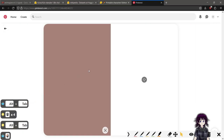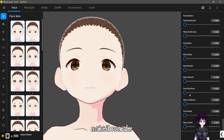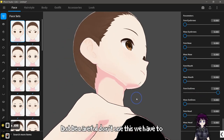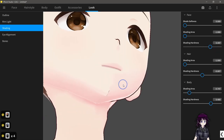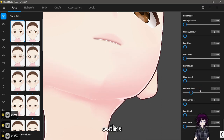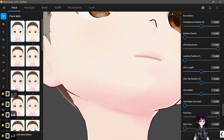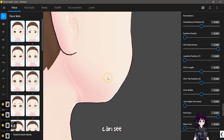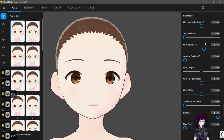Let me try the ponytail. This kind of shape is too sharp, so make it rounder. But be careful, don't use this. We have to make it really hard, but still can see intersecting problem. The only way to deal with that is just turn off the outline. That is not a good choice. So what to do is round the chin. Okay, see from this side. And then we got a rounder chin, so it won't be that sharp anymore. I think that's too round.